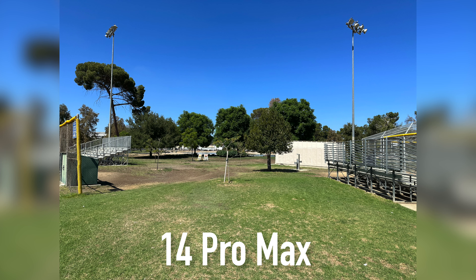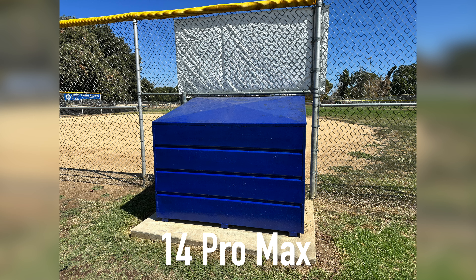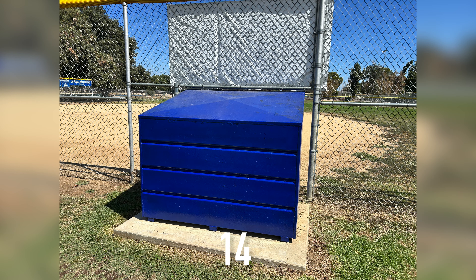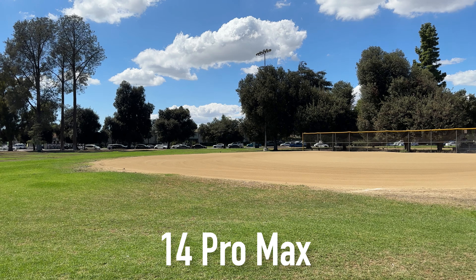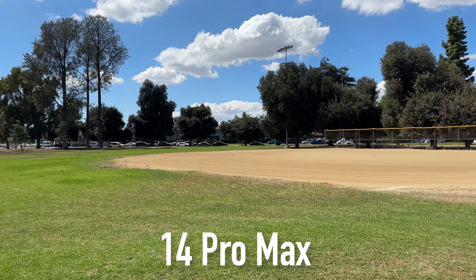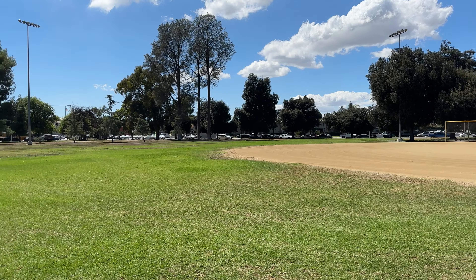Here you can see my outside daytime photos — these were really good pictures that turned out really well. The skies were very colorful and vibrant, the trees and other aspects of nature were very nice, my face looked very color accurate, especially compared to last year's version where it would get yellow at times. The overall vibrancy of the outside pictures was pretty great. When it came to video quality, both of these phones were great within their respective categories, and here are some videos I took on them.